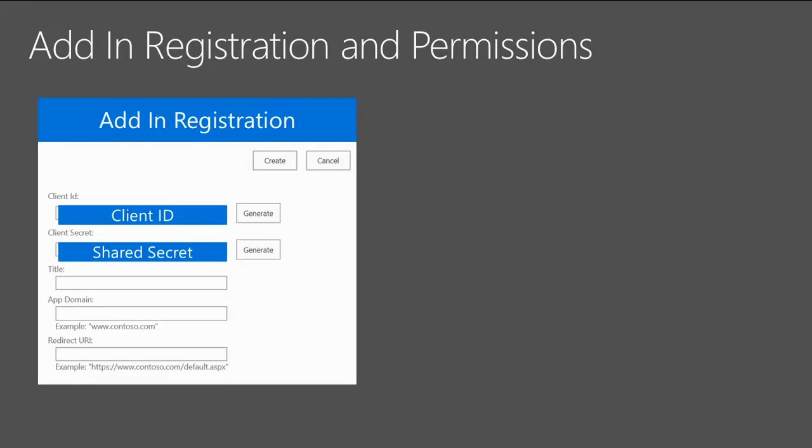As far as registering, here's what that AppReg New page looks like. You're going to push the button, click Create, or if you have your own GUID, bring your own GUID. You can plug it into the client ID, generate a shared secret for yourself, and then add some information about your app. So that's how you register your app. What you're doing is you're saying, hey, SharePoint, I'd like to communicate with you, and please provide me an identifier that you can use to identify me, and I can use to identify me as well.